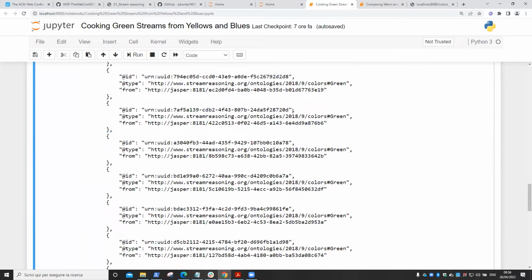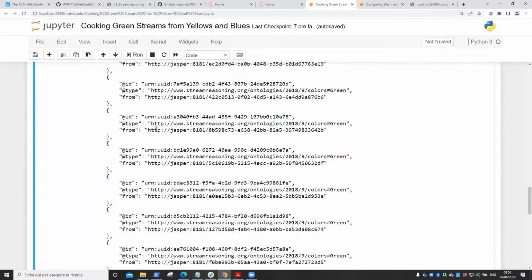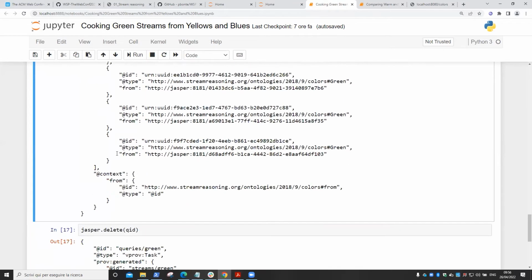You can see it has an ID, it is of type colors green according to the color ontology, and is made from these colors here. Okay, so you can see that we have managed to create new data from the existing stream and put it in a streaming fashion.